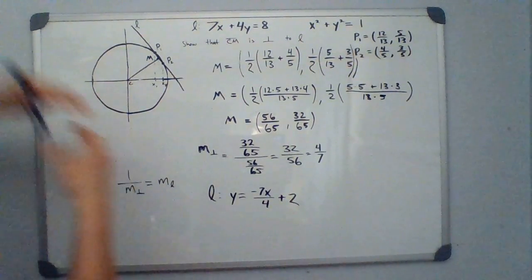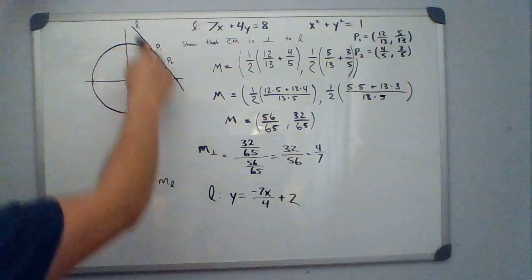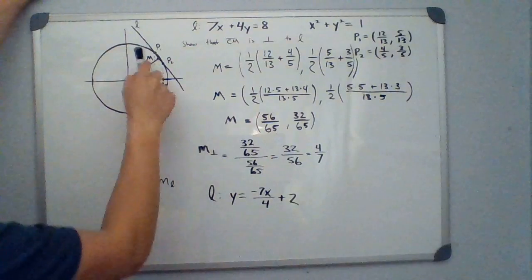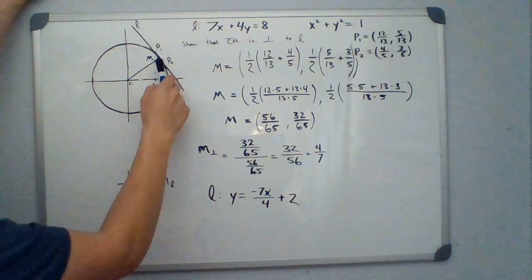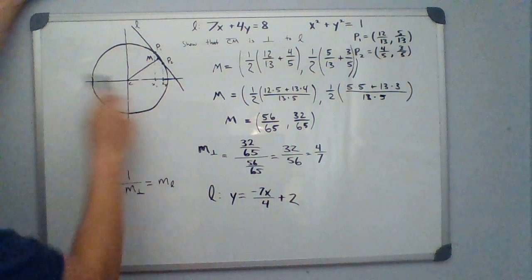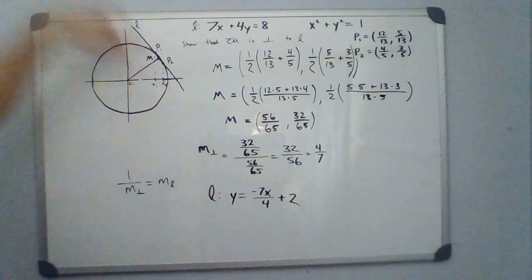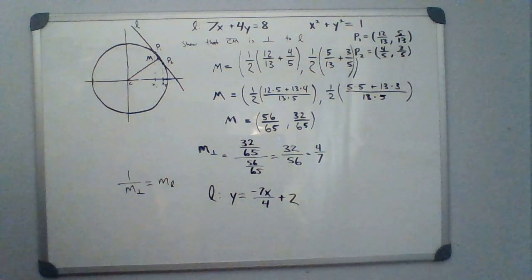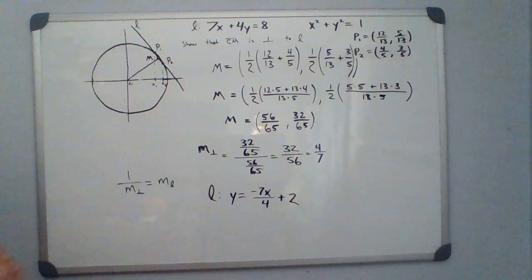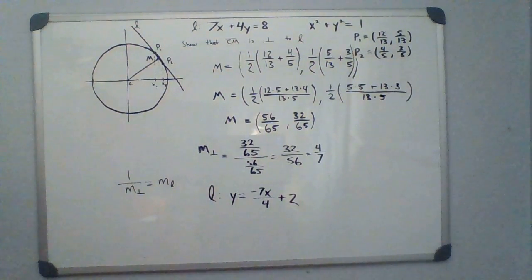And actually this can be generalized. If we have any secant line, we take the midpoint of that secant line and draw a line segment to the middle of that circle, that is always going to be perpendicular to the slope of that secant line. So we can generalize that, and that is a geometric proof. When I go back into more detail on this subject and subjects around this, I'll definitely cover that as well.